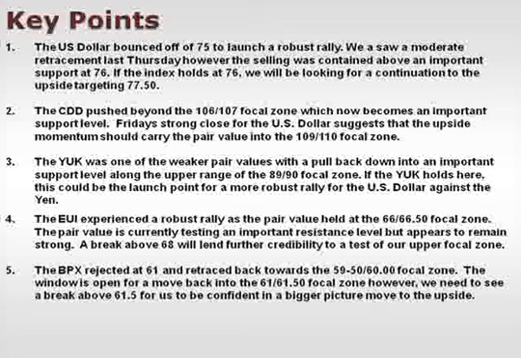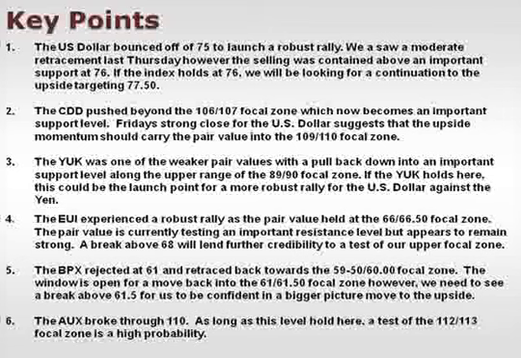The BPX rejected at 61 and retraced back down towards the 59.5-60 focal zone. The window is now open for a move back into the 61.5 focal zone. However, we need to see a break above 61.5 for us to be confident in a bigger picture move to the upside for the U.S. dollar. And finally, the AUX broke through 110. As long as this level holds, a test of the 112-113 focal zone is a high probability.